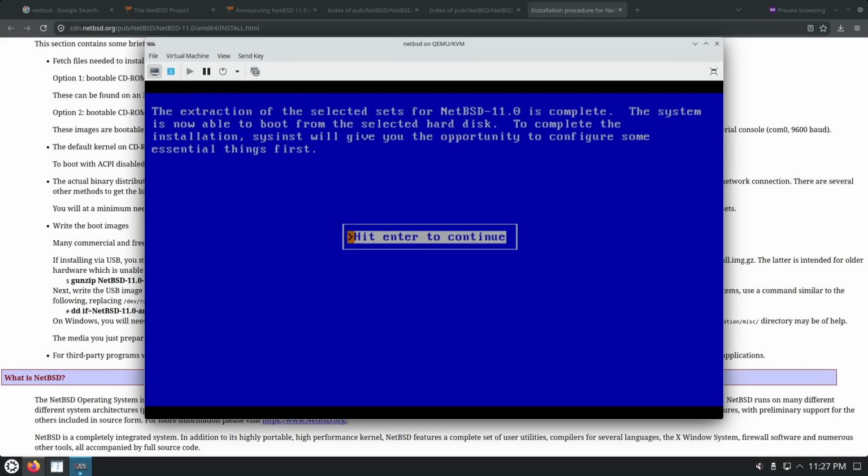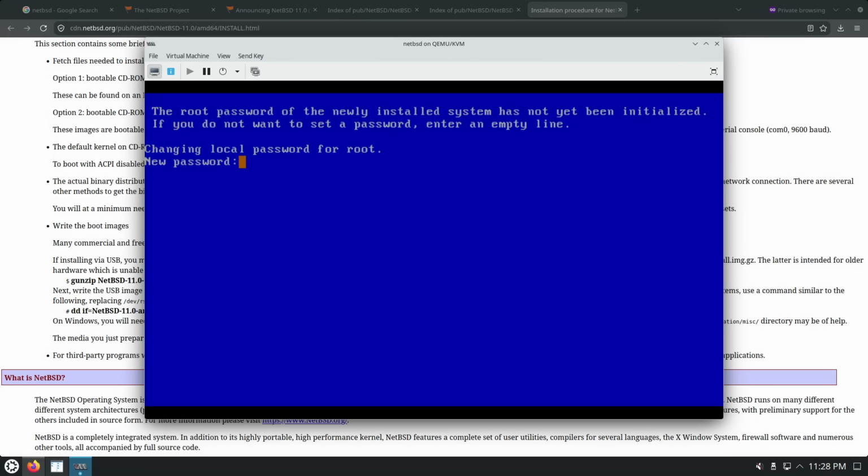I'm not sure what I selected in there because it has selected all of the sets, which is okay. I wanted to install the base system plus the X sets. Hit enter to continue. Local password for the user root.